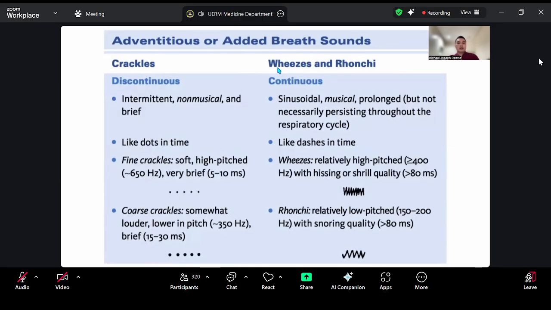On the other hand, you should always consider adventitious breath sounds as abnormal. So we have crackles, wheezes, and rhonchi. Crackles are intermittent non-musical sounds, and you have your fine and your coarse crackles. Fine crackles are soft, high pitch, and heard in the middle to late inspiratory phases, indicating opening of the collapsed airways. Examples of this would be found in patients with atelectasis and consolidated pneumonia.